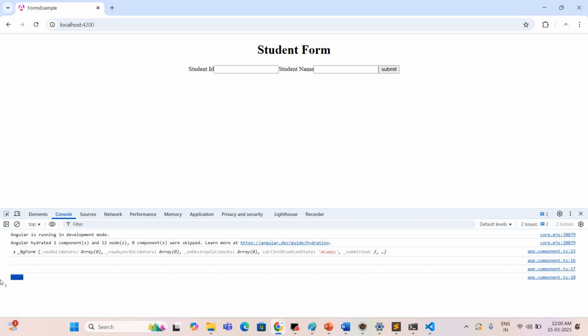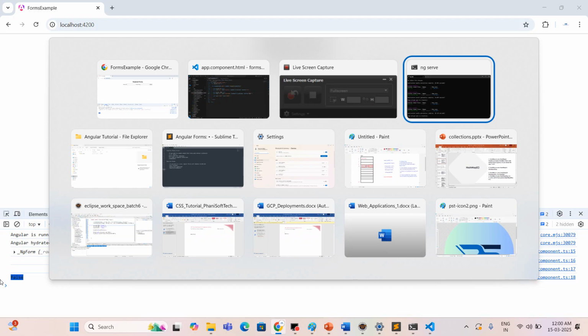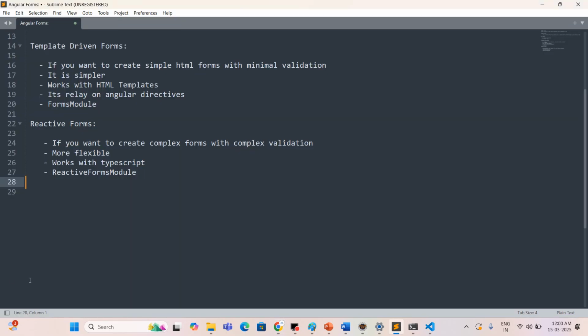So let me show you reactive forms now. Before going to understand reactive forms, we have a few keywords as part of reactive forms. You have to know about these words. The first one is form group. Form group groups the entire form controls, like our input fields.